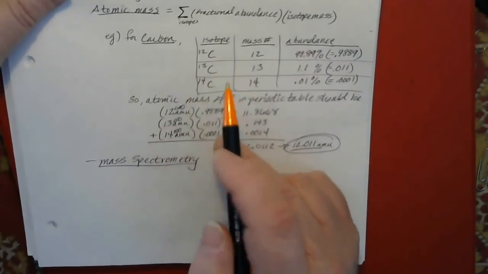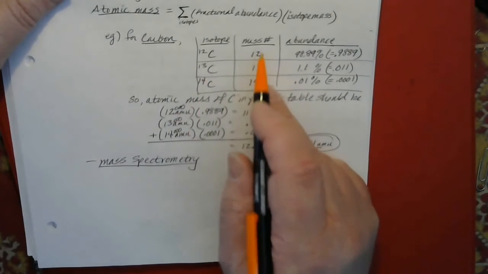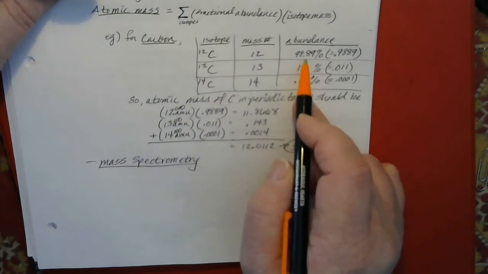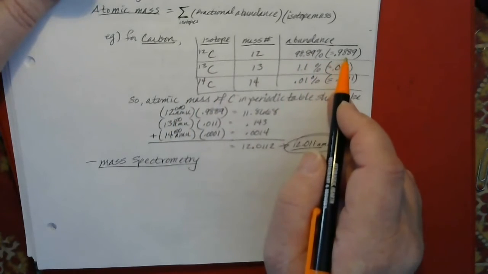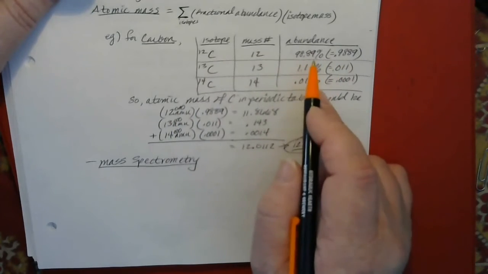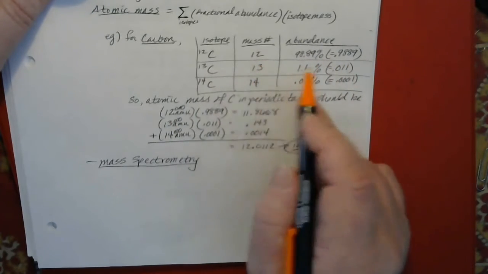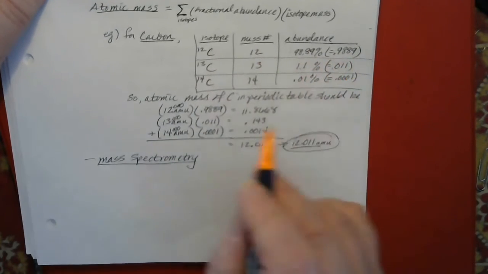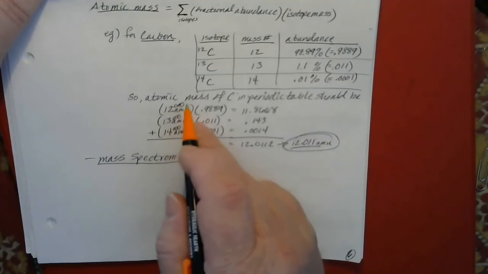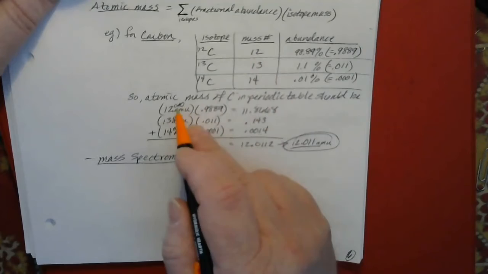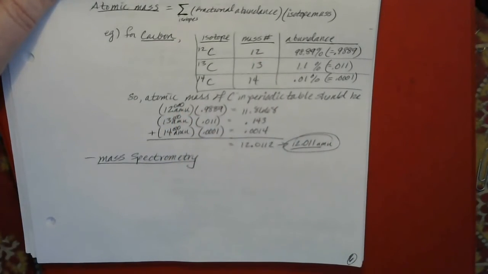So this is a fancy mathematical way of writing what we're doing. For carbon, again, what you do is you take the mass of each isotope and multiply it by its abundance. Be careful though, abundances are usually given as percentages. When you use them mathematically, you have to convert to the decimal form of the abundance, which is just the percentage divided by 100. So carbon-12 has an abundance of 98.89%. That's 0.9889 as a decimal. So you take 12, and I stuck some extra decimal places in here because this is considered to be exactly 12, so we could use more decimal places in our answer.